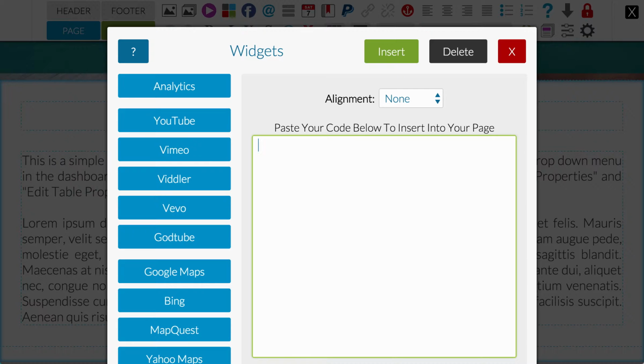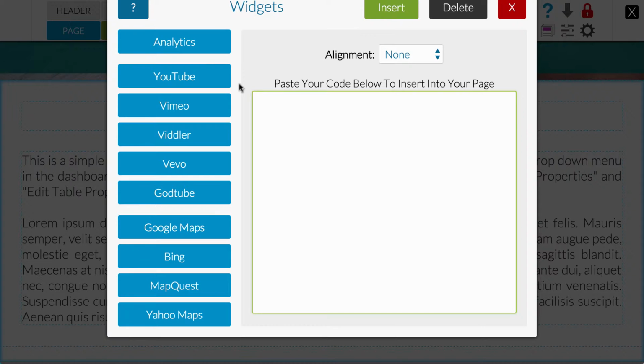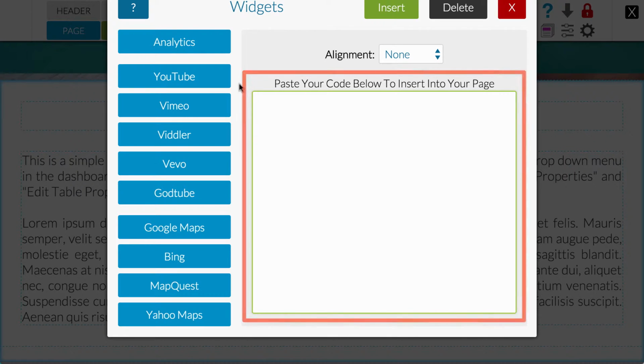Those are all widgets. Now on the left-hand side, we have some links that will take you to some of the commonly used widgets. First is Google Analytics. If you want to track your website traffic, how many people are visiting your website, how long they're staying, what pages they're viewing, things like that. Analytics is hands down the best system for doing so. And if you click that link, you just sign up, set up your account, and they give you a small piece of code that you can copy and paste into this box over here and insert it into your page. Actually, with Analytics, you would put it in the footer so it can track every page.